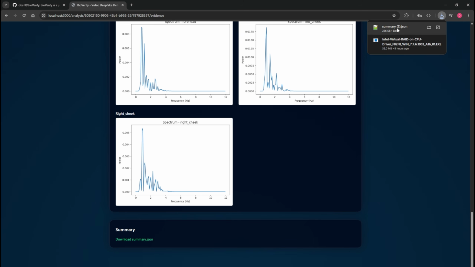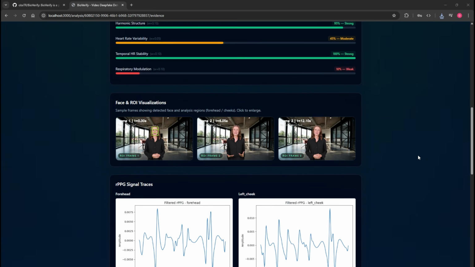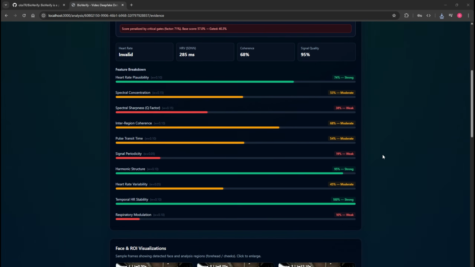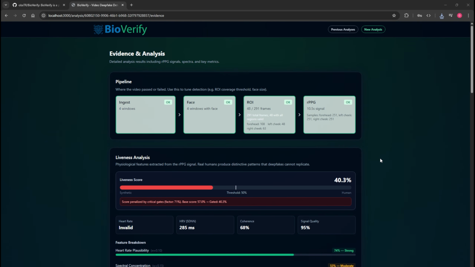You can download the summary as JSON, but depending on the video length, it might take 100,000 lines of summary JSON with values. If you need detailed analysis, you can see what's in the summary JSON.